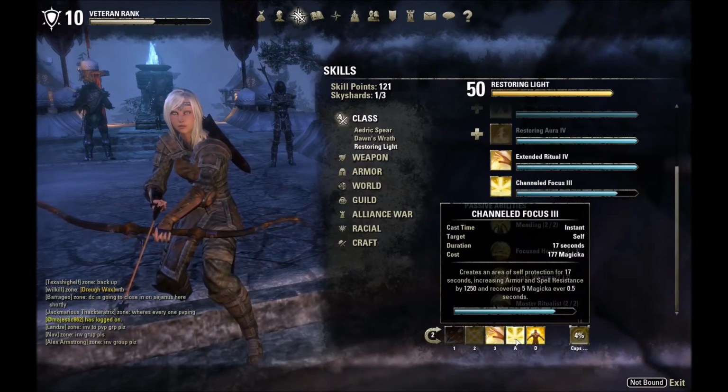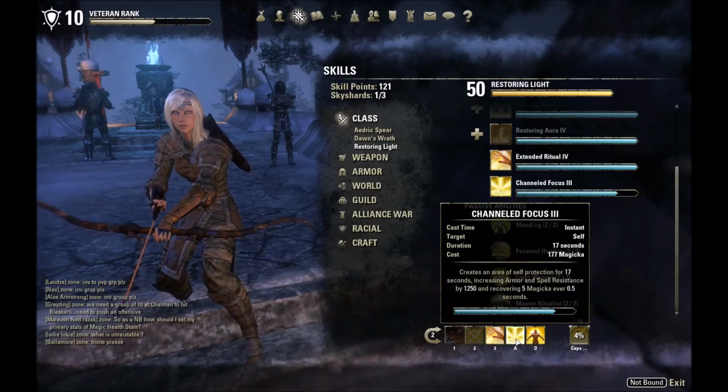And then the next skill that I run is Channeled Focus. Now, I really like Channeled Focus again. It's a very defensive skill. It gives you a huge armor and spell resistance buff. It overcharges my armor and spell resistance with this particular build at over 2200.